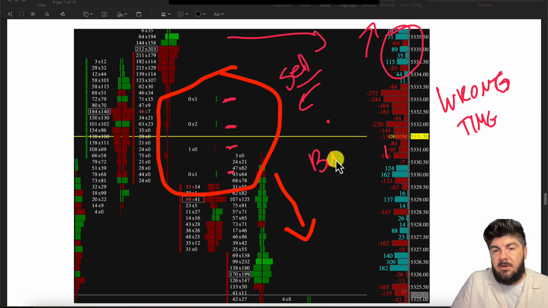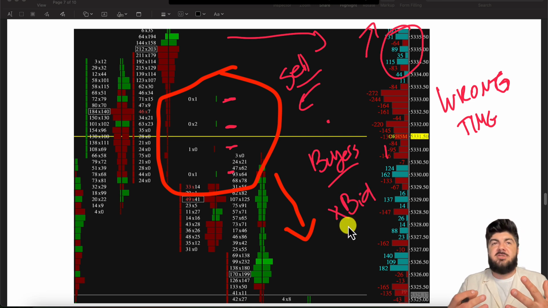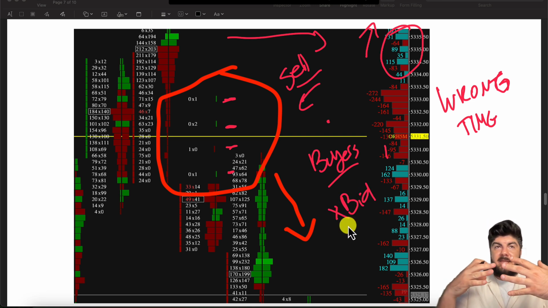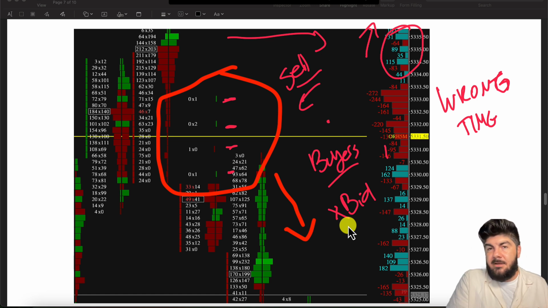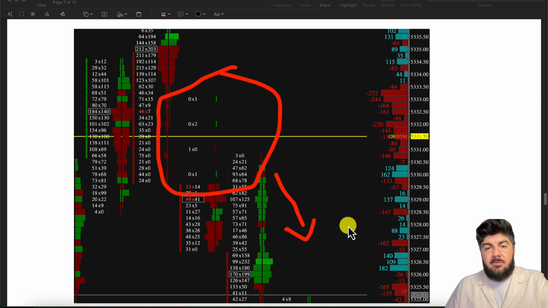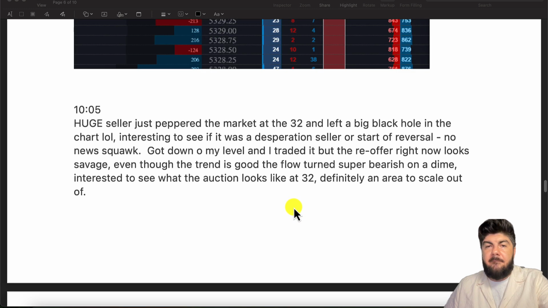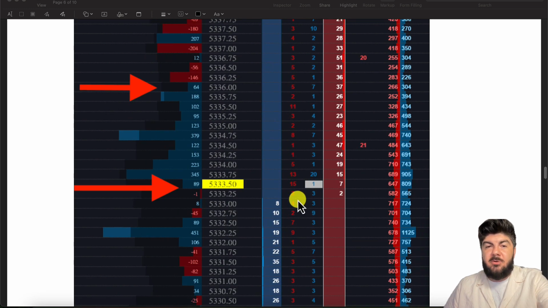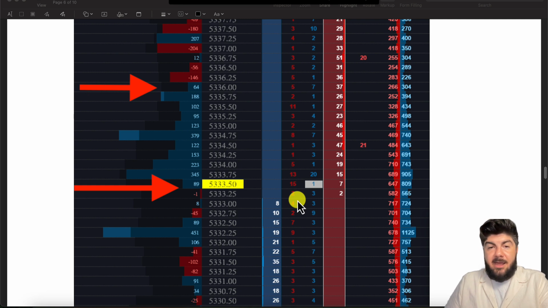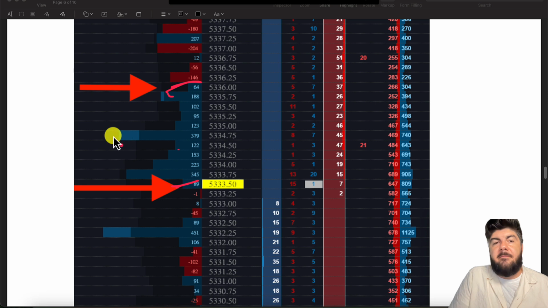What are the buyers going to do? Well, the buyers begin to pull their bids. And when you begin to pull your bid, you're saying, I don't want to buy it anymore. So if there's a decrease of willing buyers that are matching an increase of aggressive sellers, that's going to lead to a drop in price. All right. And so this is what I saw that got me out of, well, it didn't get me out of the long trade, but it pretty much came just 2.5 points after I had already said this cluster of buy delta to the upside here is going to be a big resistance potentially.